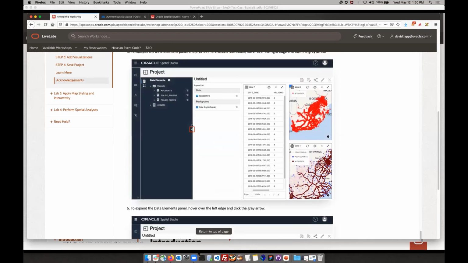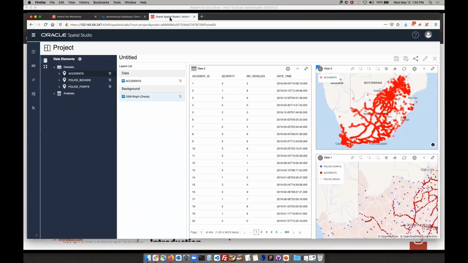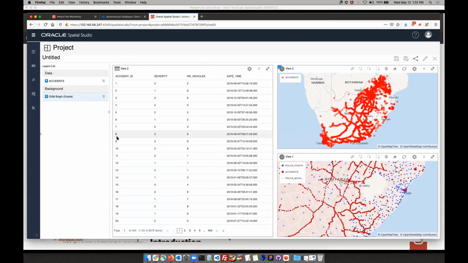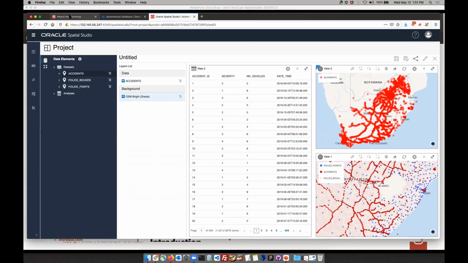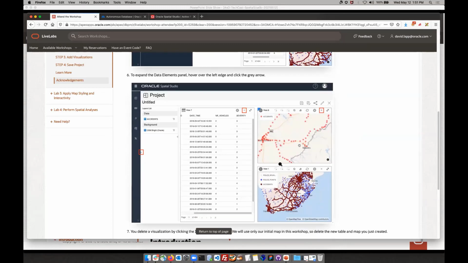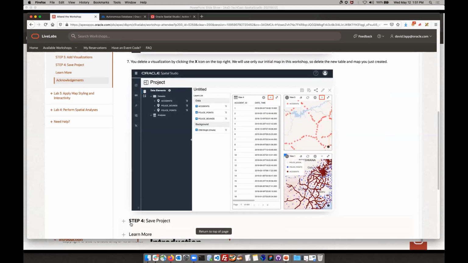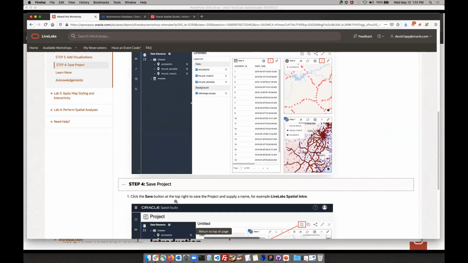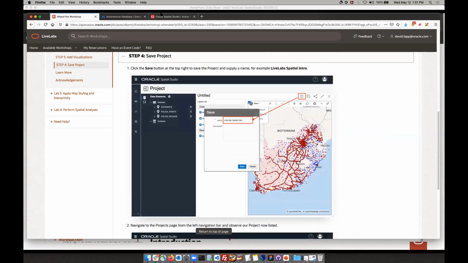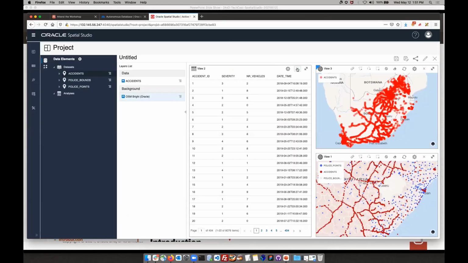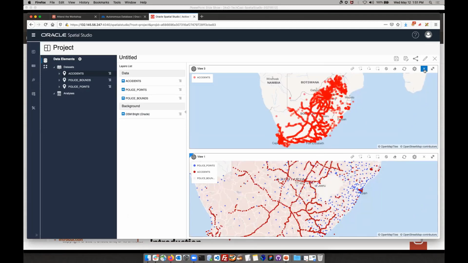One other item I will mention here is that you can collapse these panels. So if I want more real estate for these views, there's a little triangle here that appears when you hover. When you click on it, it'll collapse that panel. And then the triangle goes the other way, you can reopen it. Okay, we don't need those extra views anymore, so clicking the X will close them.